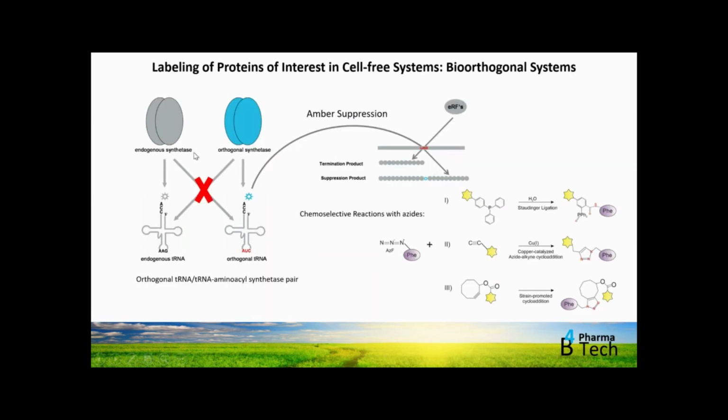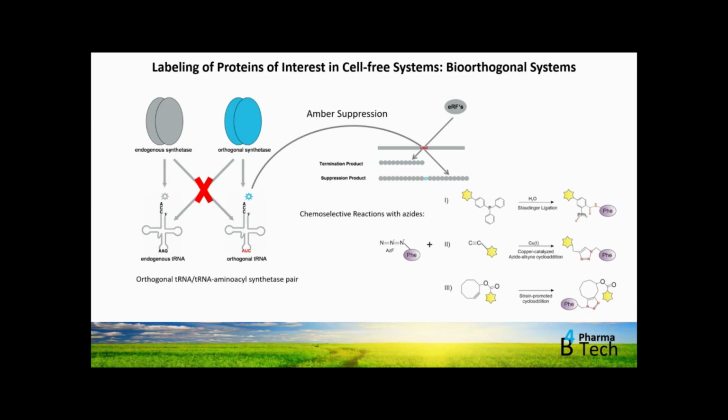Now here we need an orthogonal system. So what does this mean, an orthogonal system? Of course, we have the endogenous synthetases that pre-charge the endogenous tRNA. And this is the process which we need for protein production. This has to be constantly active in the cell-free system. But if you're working with the background of a eukaryotic cell-free system, we may spike in components from a prokaryotic system or from archaea. And we might use the orthogonal synthetase from prokaryotes or from archaea to pre-charge the orthogonal tRNA. So those two components are spiked into the open cell-free system.